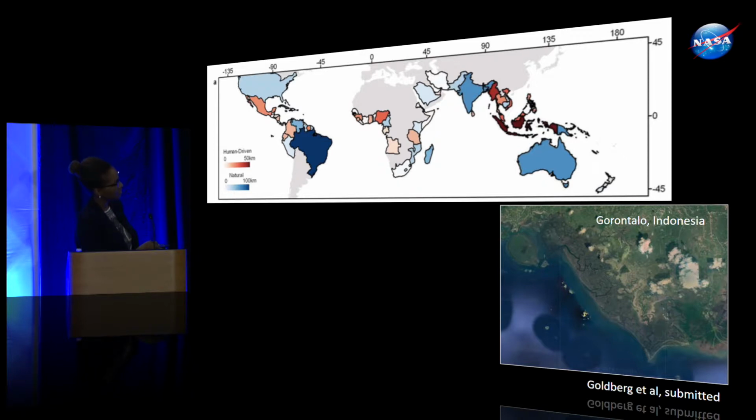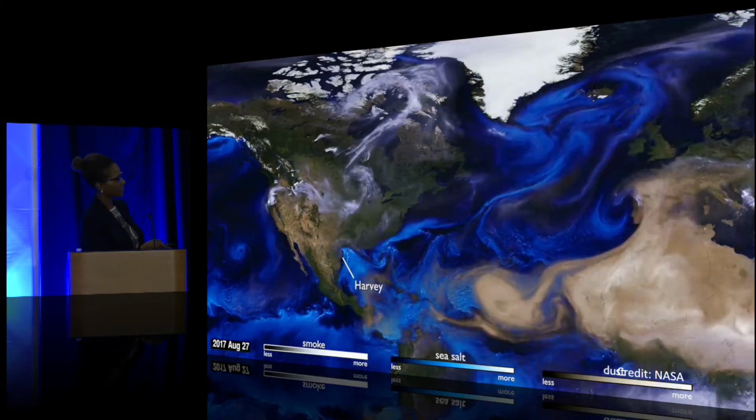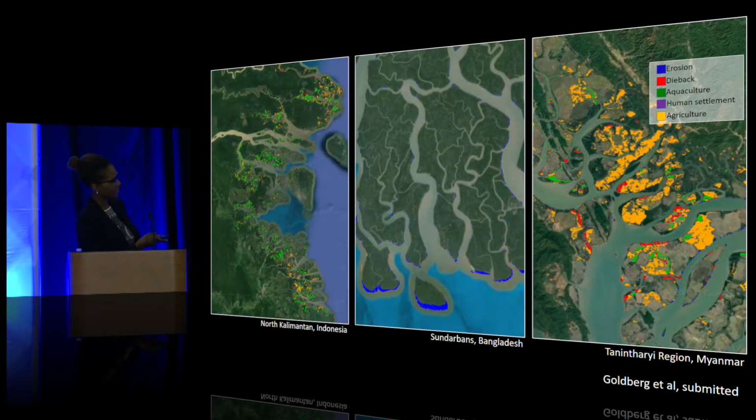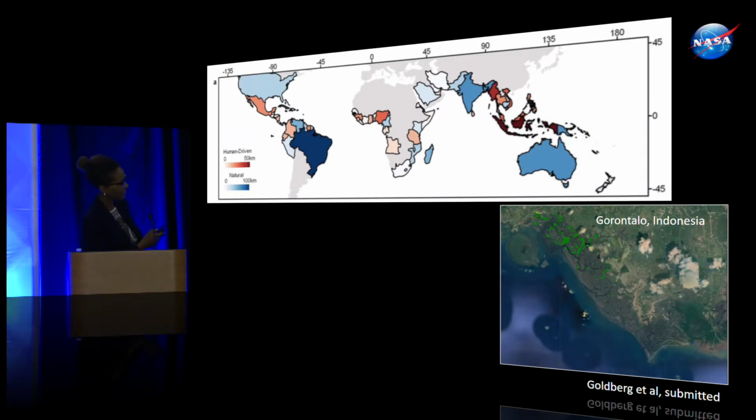And down here is a little video example of 15-year losses in mangroves that were converted to aquaculture. Can we run this video again? And you'll see that every 5 years, there you go. All right, so this is every 5-year epoch change or loss in mangrove cover. And in green, this is conversion to aquaculture, and yellow is conversion to agriculture. And this is actually in a protected area in Sulawesi in Indonesia.